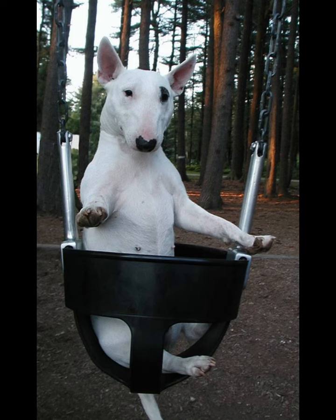While they do require regular exercise, it's important to know the dog's limits. The Bull Terrier is between 21 and 22 inches at the withers and weighs between 50 to 70 pounds. The Mini Bull Terrier is between 10 to 14 inches at the withers and weighs between 18 to 28 pounds.